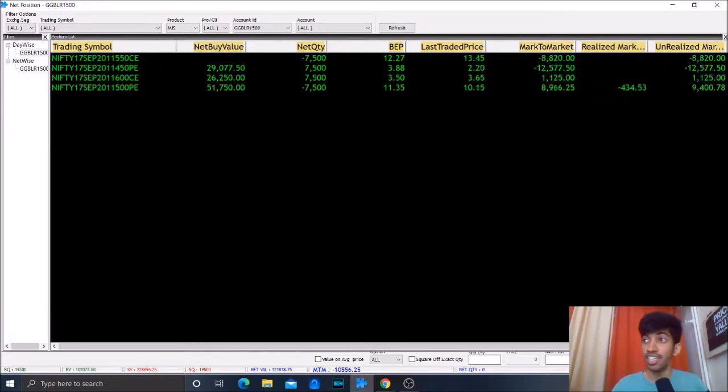And the highest effect of theta will be somewhere around 1:45 to 2 p.m. So from then on, the theta effect will drastically increase. So what we have to do is just wait and see how the market might move around that time, whether it will be in a range or where the market might move.